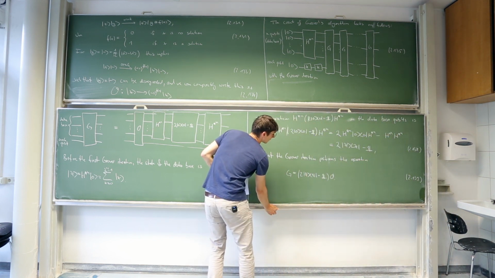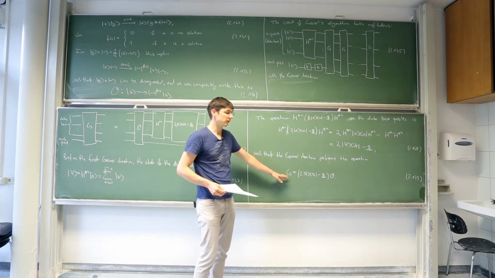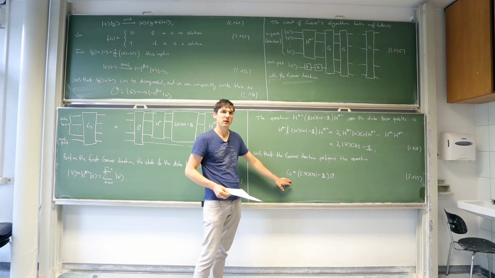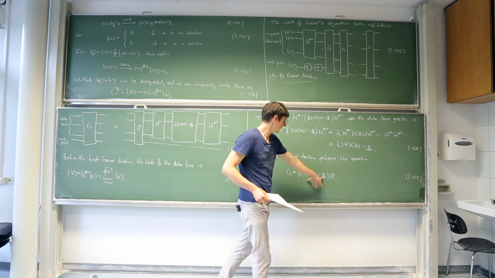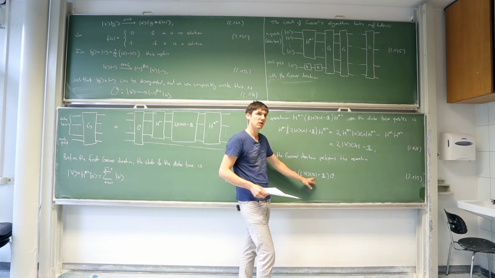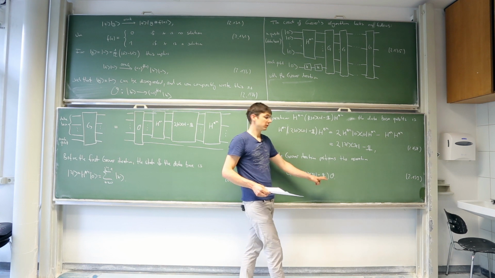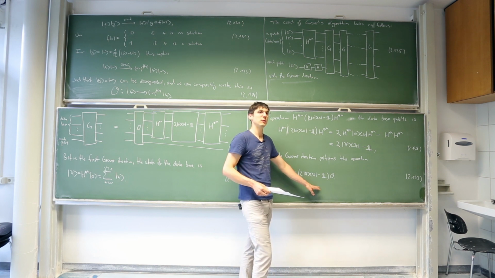Now we want to visualize what this does, and I'm going to tell you how we can visualize this. First, we're going to take this part here, and there we see that there's going to be a reflection of a state by the state psi. And for the oracle, we will also see that this similarly is also a reflection. So this operation we can really illustrate in terms of reflections. And this is what we're going to do now.